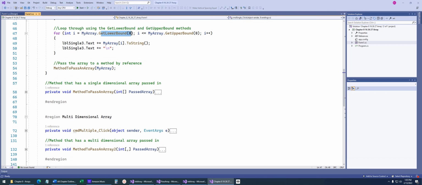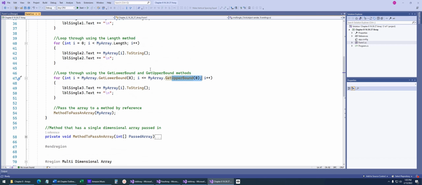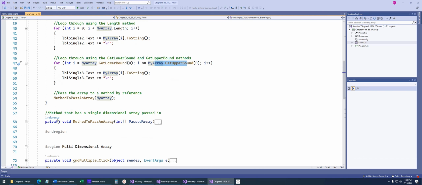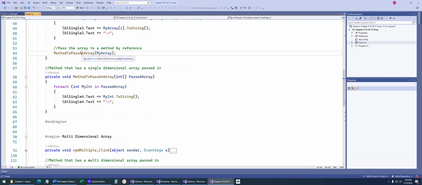And then here, just same thing, setting the value to your label. Another way we can do it is we can say GetLowerBound or GetUpperBound. It's pretty rare that I use those particular keywords. Generally, it's almost always 0, and then the upper bound I can do with the dot length. But I just wanted to show you other ways of being able to do that. Here's a method to pass in our array. So we pass in the entire array as an object reference, and here's the signature that we pass in. And then I'm going to use a foreach statement to go through each integer, which I'm going to name myInt, inside my array that got passed in.